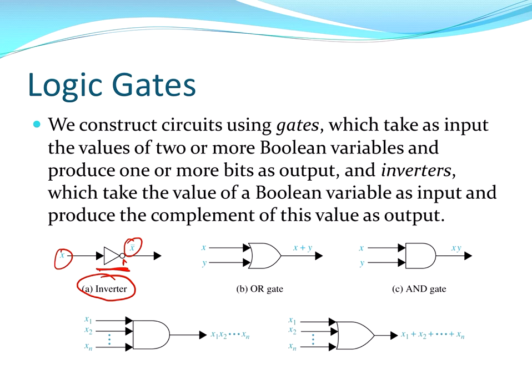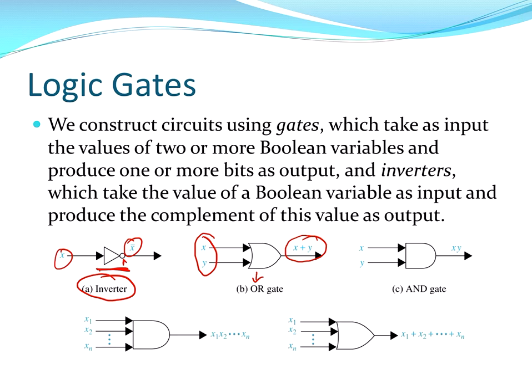For a Boolean sum, we will use what is called an OR gate, because it is very similar to the disjunction operator in propositional logic. For the OR gate, we will have however many inputs we need, in this case only 2, and to combine them we will sum all of those inputs together to get the output. One of the ways I remember that this is the OR gate is that it's kind of curvy, and the O is a very curvy, circular letter, and the OR gate has nothing but curves.